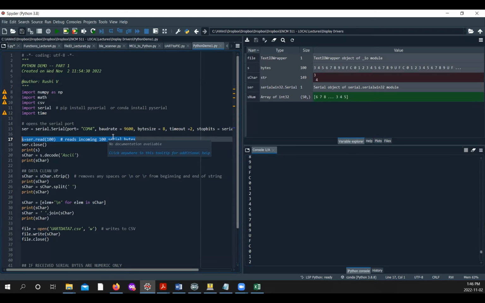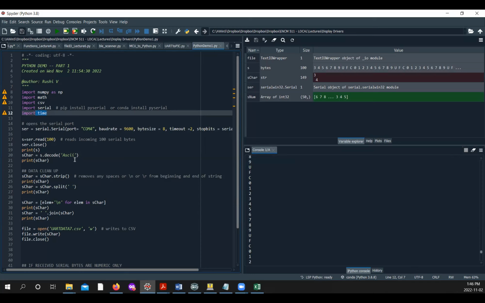You can also use time delays, or time intervals, to capture data bytes coming in from the serial. Time is a good way. And if you're using time, the way to do that would be to use the time module. There's a way to start time, stop time, and in between you can capture the data.